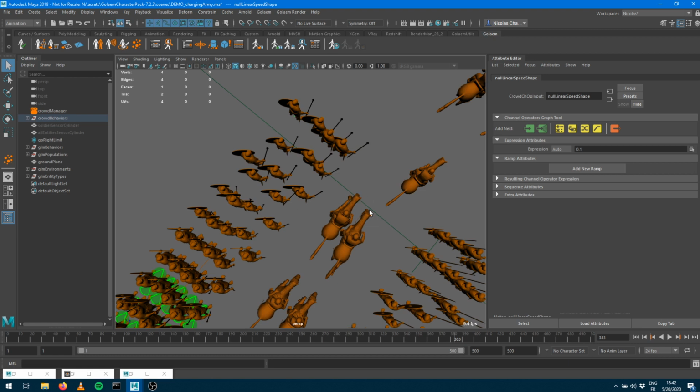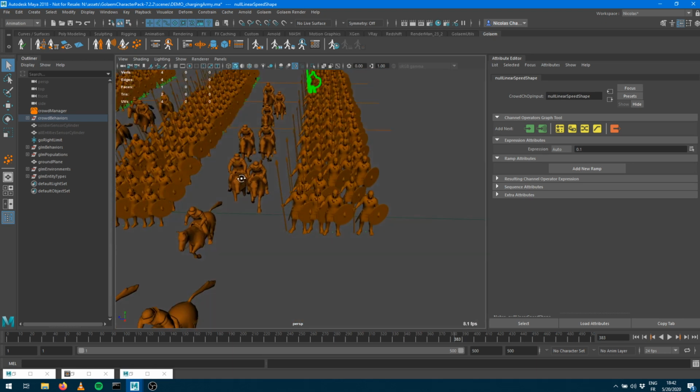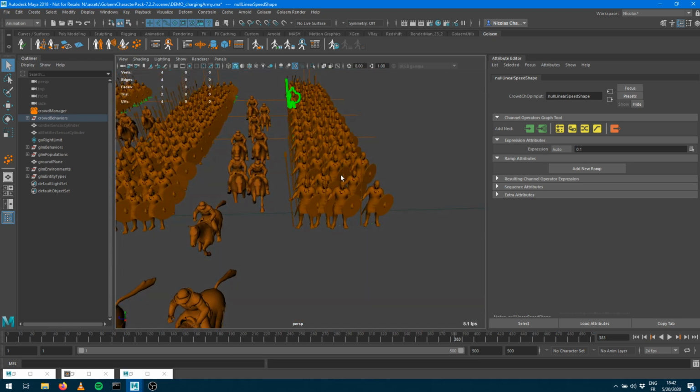Yeah, that's kind of another setup if you want to have formations and control exactly what you want. I can see there were more questions coming during my explanation. So, do characters avoid each other? So it really depends.